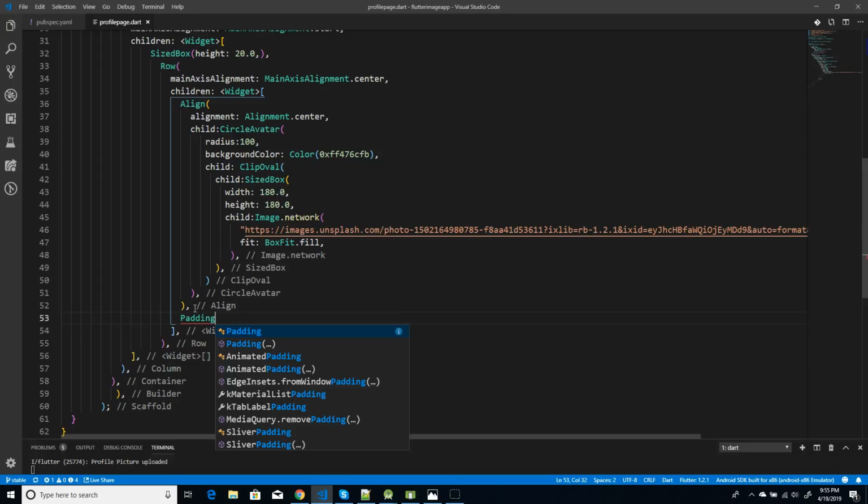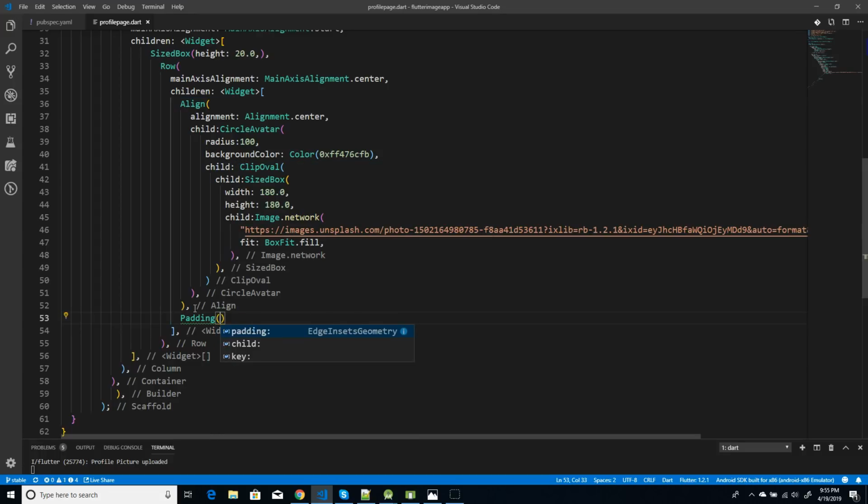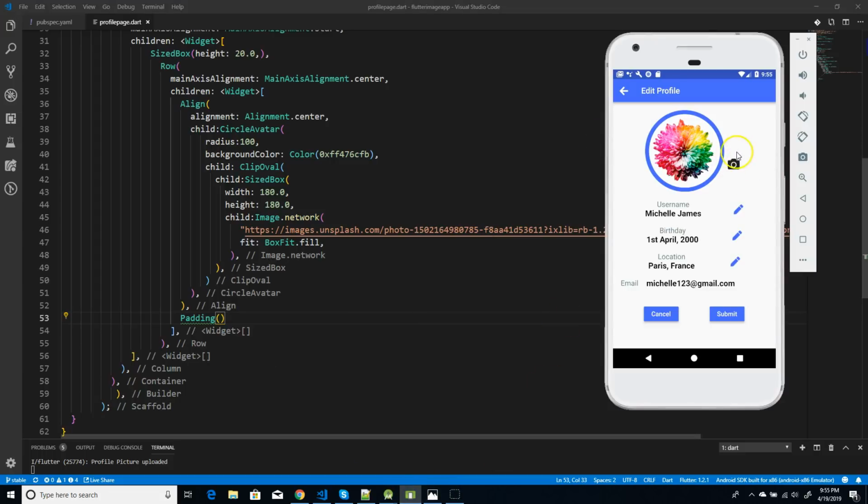To add the camera section, I'm giving some padding here, just to give spacing between your circle avatar so that it appears at the bottom corner. If you look at this, it appears here. If I don't give that padding or any other parameters, it will just appear next to it.